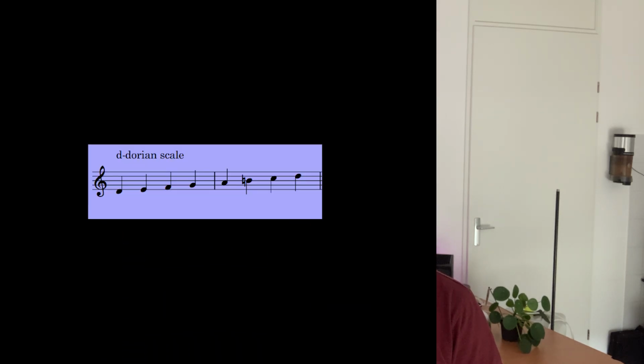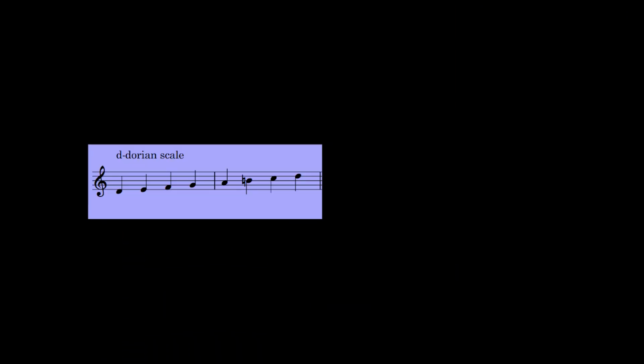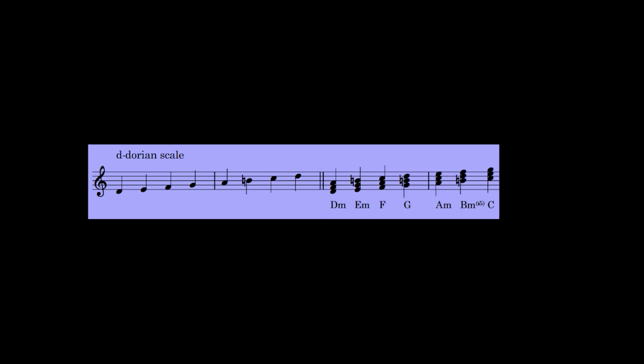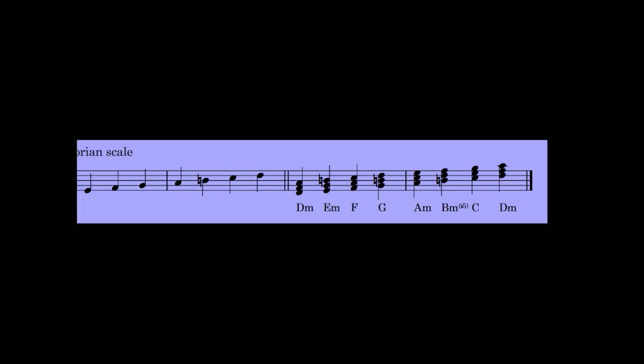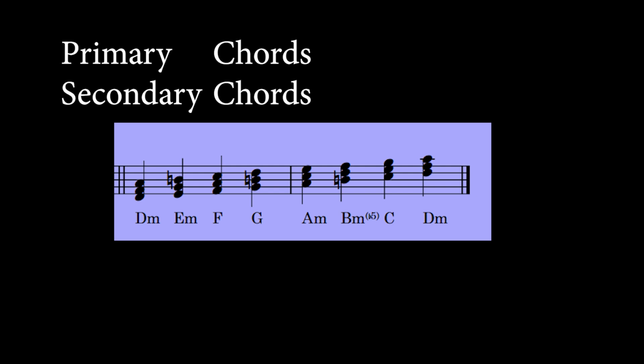Okay. As for chords, it is quite the same as when you are writing a melody. So basically, we need chords that resemble the sound of the scale the most. We call these chords primary chords. Now let's check some chords. If we make a triad on top of each note in the Dorian scale, naturally we end up with 7 chords, which includes the primaries and of course the secondaries.